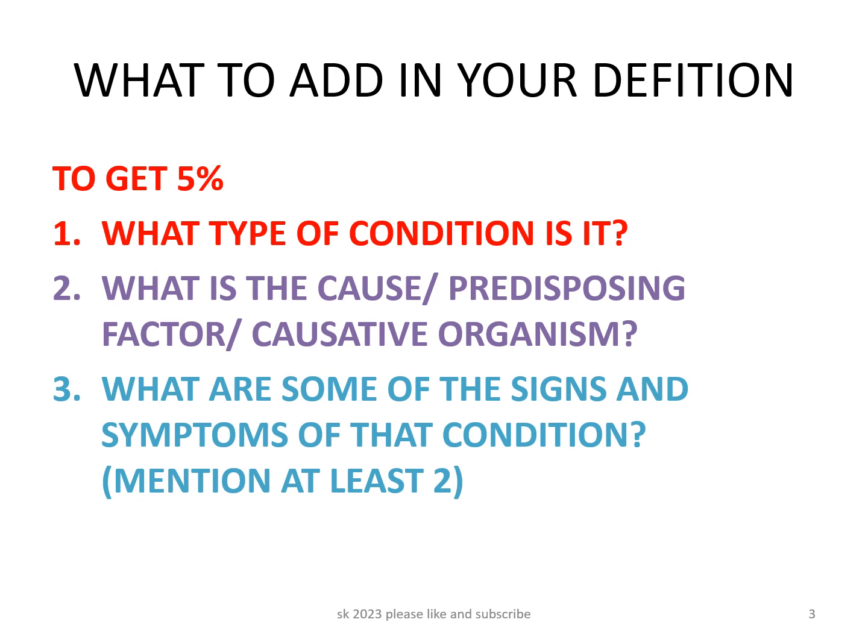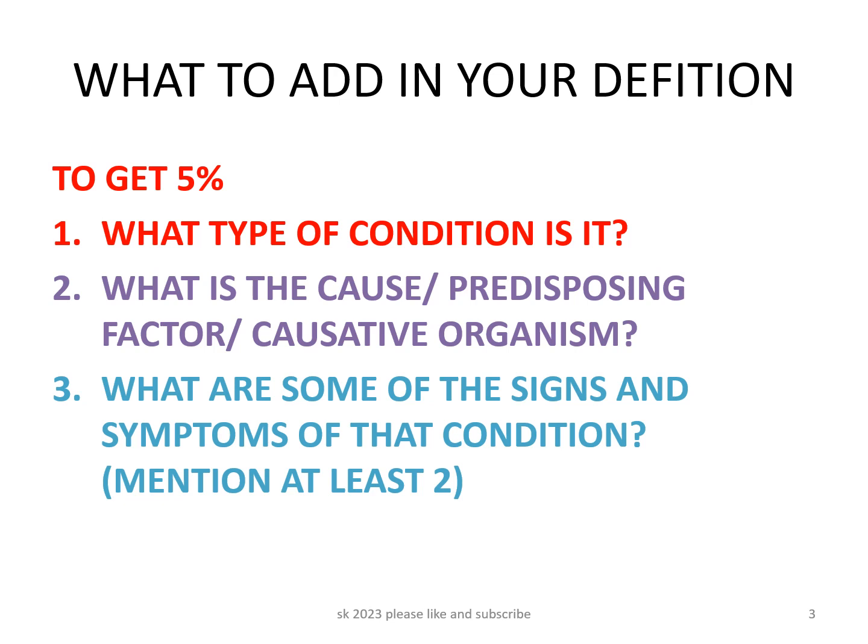One, what type of a condition is it? You should be able to mention in your definition, as you are defining, what type of a condition it is. Then you should also state or mention the causes. If there's no single cause, you find that some conditions, maybe like asthma or peptic ulcer, have more than one cause. So there you can state the predisposing factors or the risk factors. Then you can also mention the causative organism, if it is an organism. In surgery, you might not have organisms, you might find the condition is due to trauma, so you can mention the cause as being trauma.